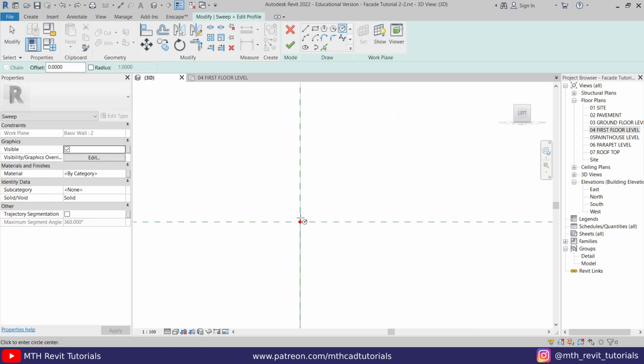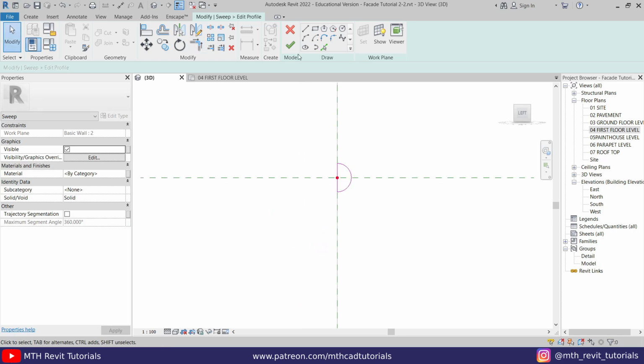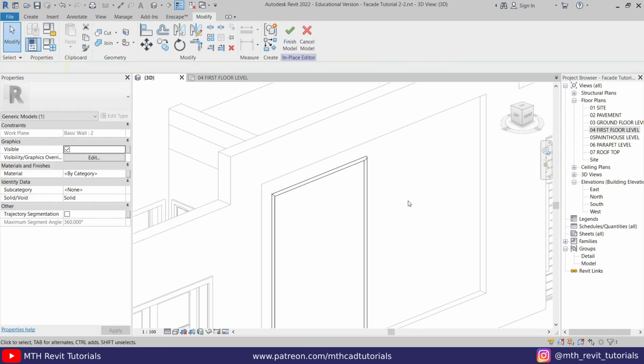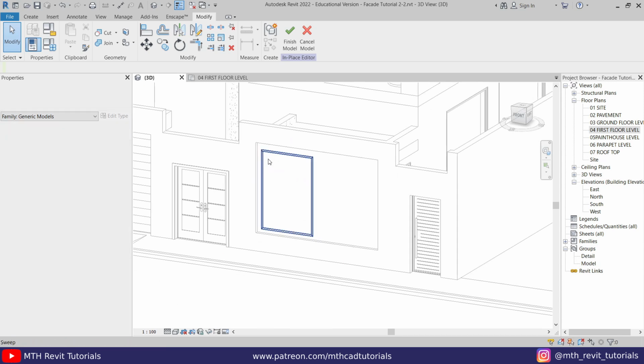and draw a circle 0.02. Perfect. Now just draw a line and then split the circle, then use TR and just trim this circle here. So this profile is looking like this. Now click finish and finish again, and there you go, we got this sweep here.